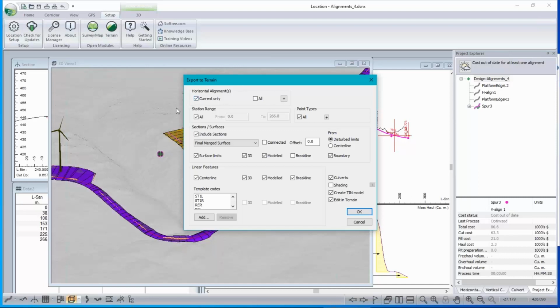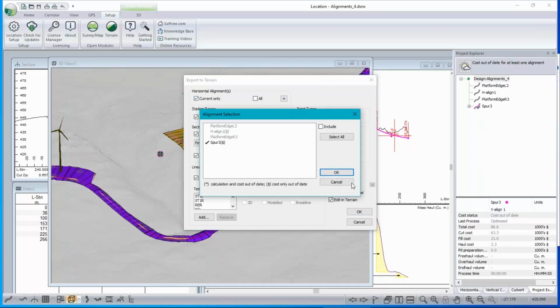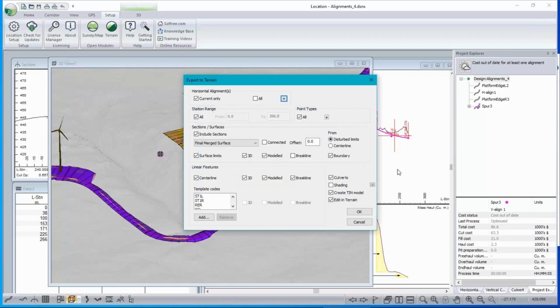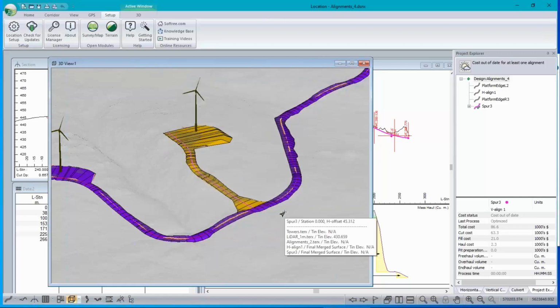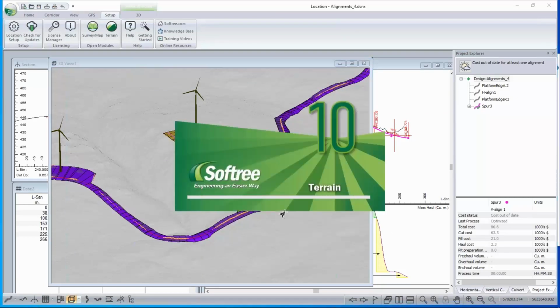I'm going to be a little bit careful about which surface or which alignment you're actually choosing when you export. And I'm choosing the spur 3 alignment, and I want to make a surface. I put in a few reference features or point codes to go as linear. I think they're break lines too, yeah. Oh no, I didn't put in break line there. I'm including my culverts. I'm going to make a tin model. There's a bunch of options you can set up, and it does remember what they are. So once you've set that up and done one export, it will remember that for the next export.